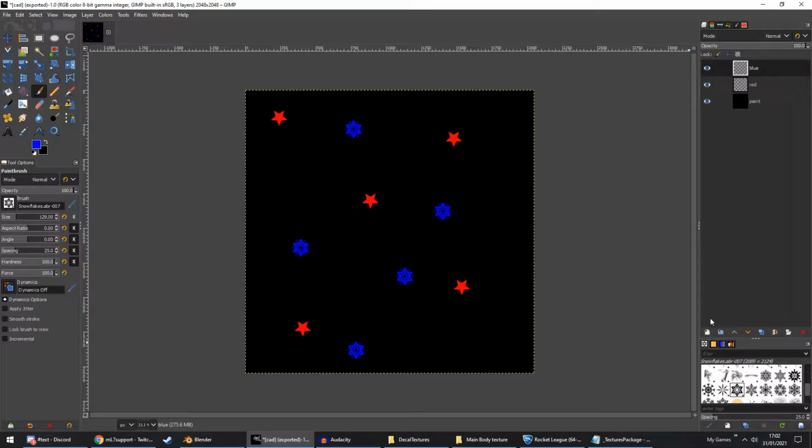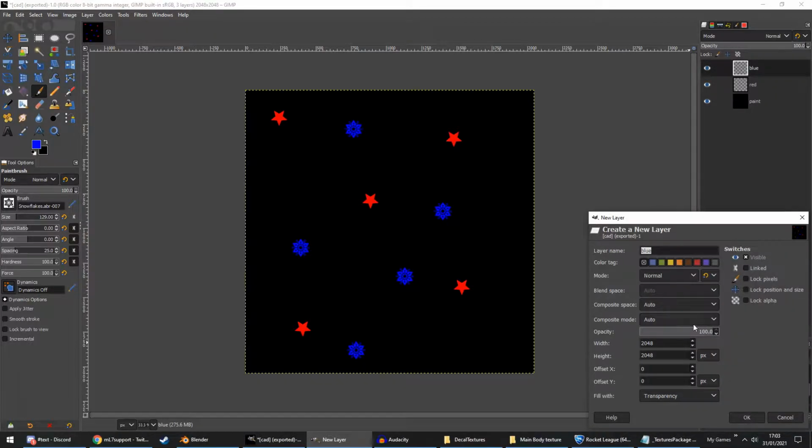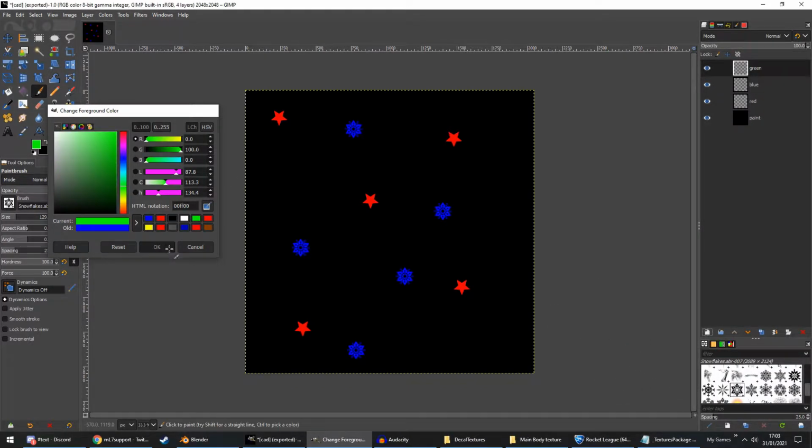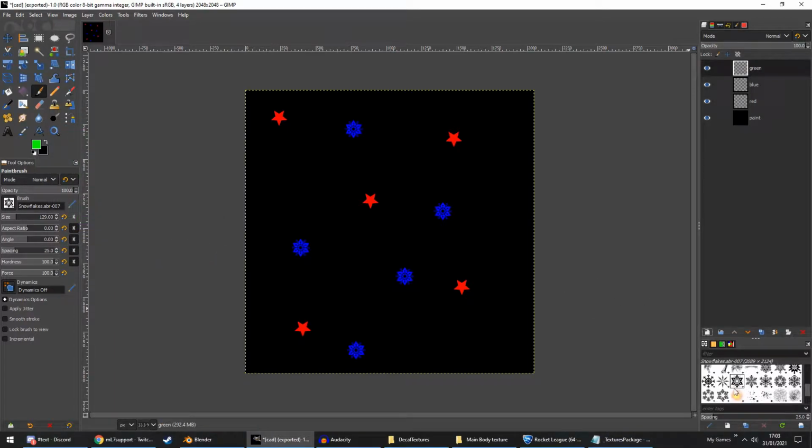We should do the same, make a new layer and call this one green. And we shall add some other paints. There we go. So this will be our custom Spider Boogie decal.